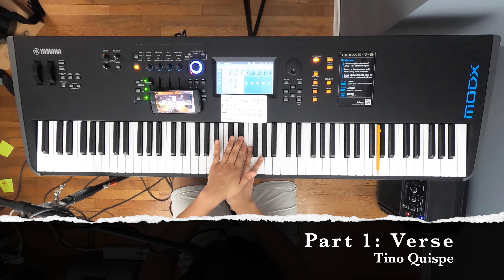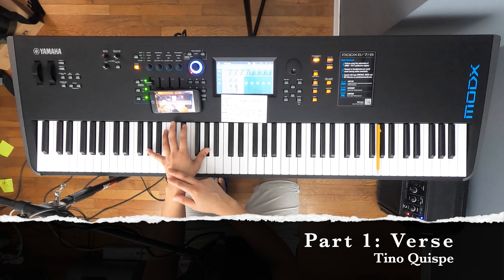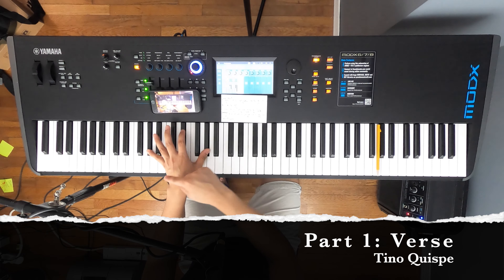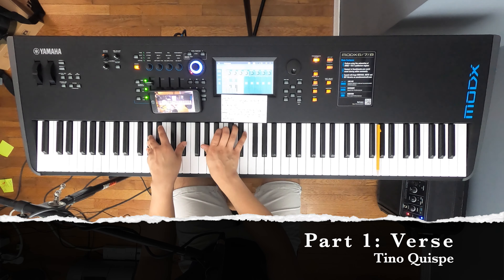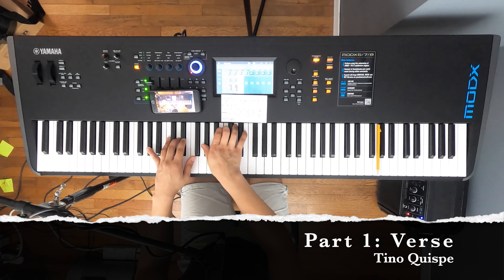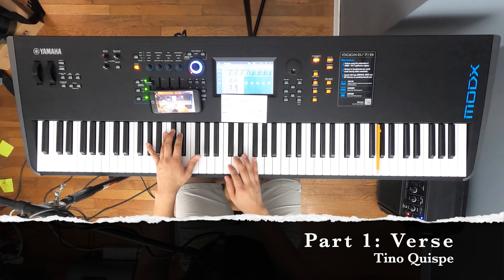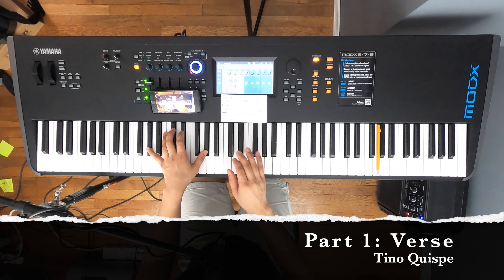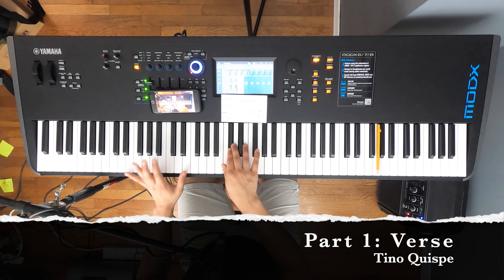Now I'm going to explain it — I'm going to say the notes again, only this time adding the bass, which is the left hand. Remember that we're still in G sharp, because that's what we finished — G sharp in the left hand with G sharp in the right hand. So after that, we keep our left hand on G sharp. We're going to do D sharp twice, C sharp, and then when we do the next note, which is E, we're going to do it with the bass in E.